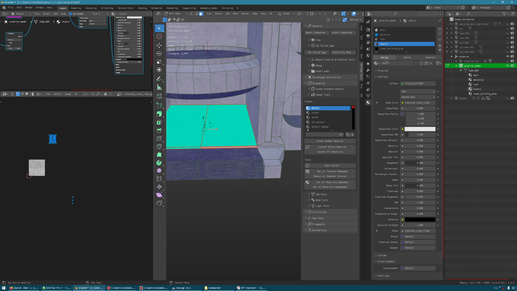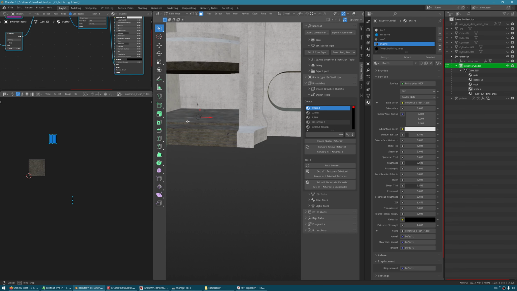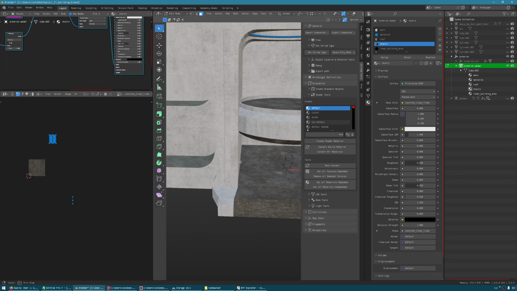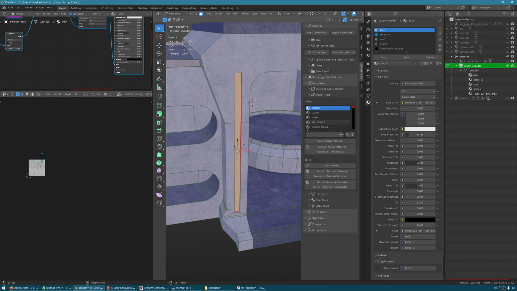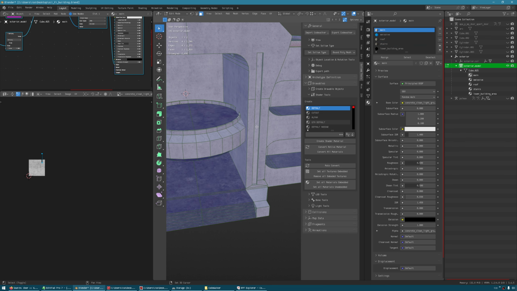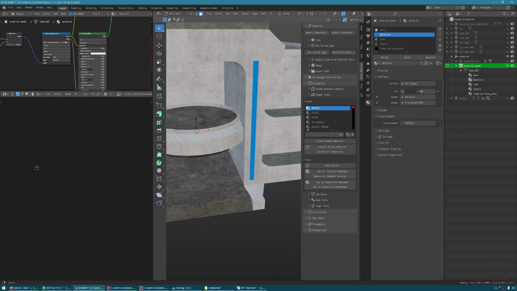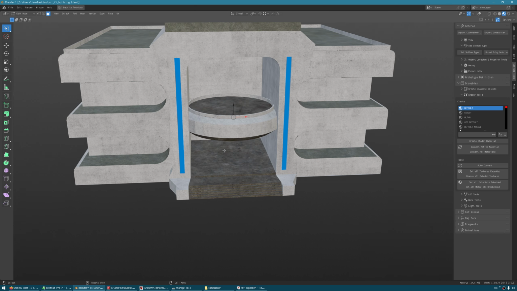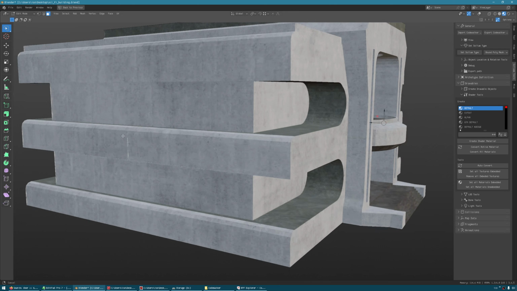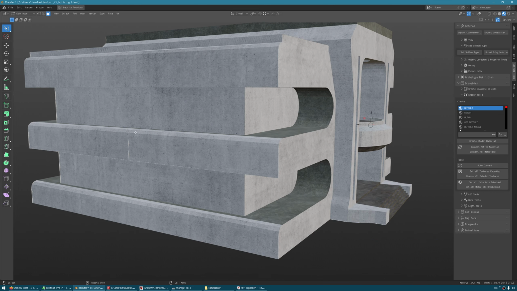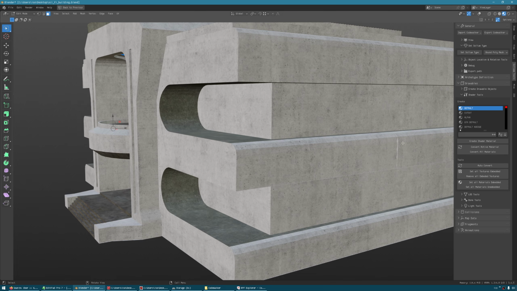Stairs, assign, like so. Let's do this with emissive blue. There's some bad geometry in here. Yeah, in here too.